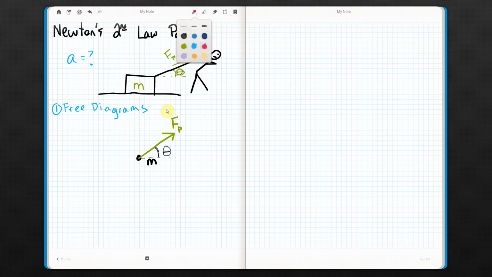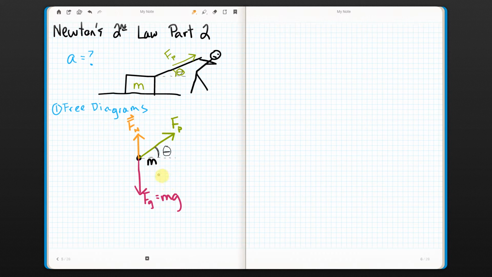We also have gravity, because that's always around. We can't get rid of that. Force of gravity, that's m times g. And I also have the normal force. Because this is sitting on a floor, the box must be pushing into the floor, so the floor must be pushing back on the box. I don't really know how much that is, though. I know it's not the same as gravity, for sure. I'm just going to leave it for now.